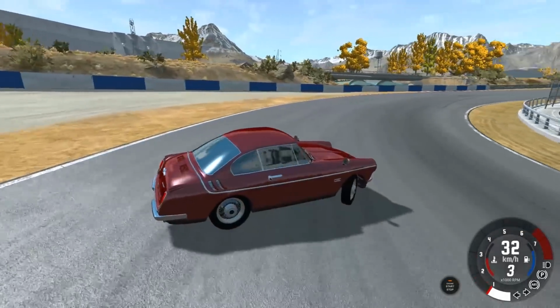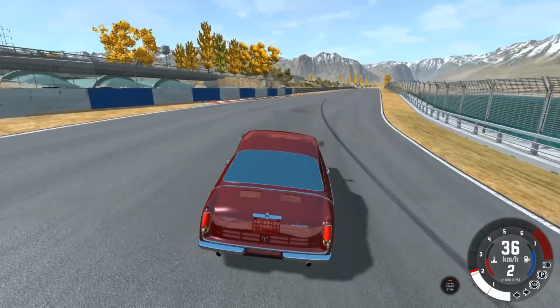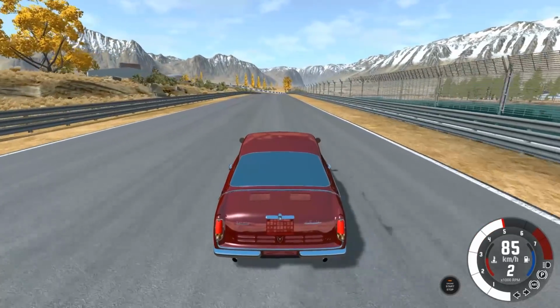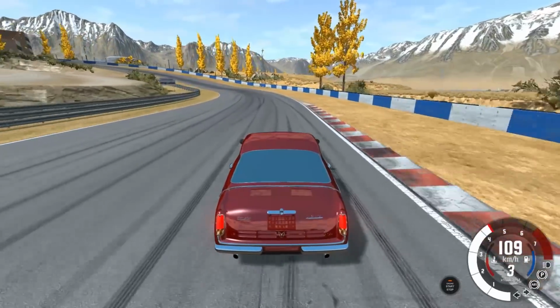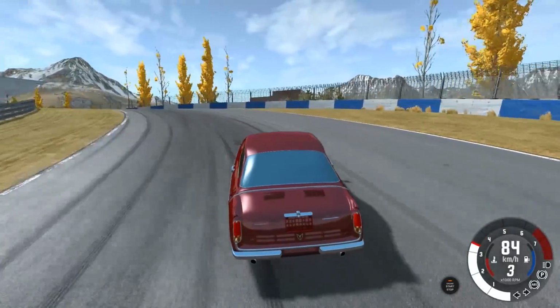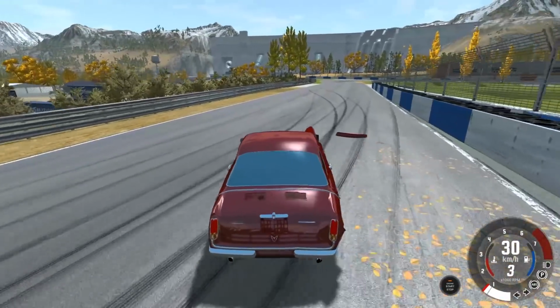No, don't! Mr. Verdini, you are kind of a bitch to drive. Your massive oversteer everywhere. Not even on power. That's the worst thing about it. It's like, in neutral, you have so much oversteer already. It's crazy. Oh, steer, and then everything comes at the same time, and then you're in the tires.